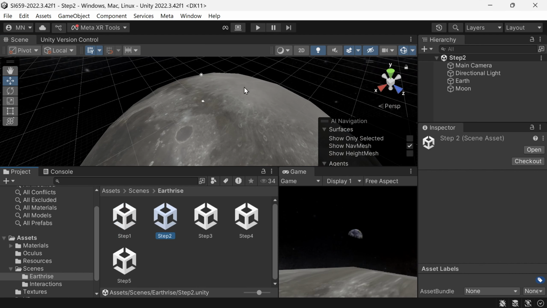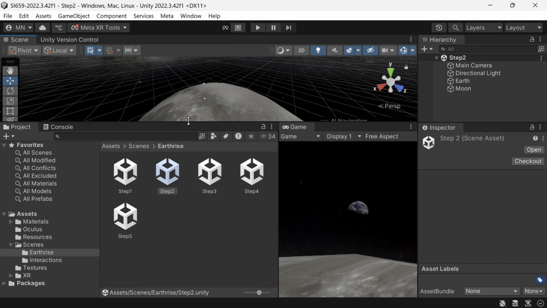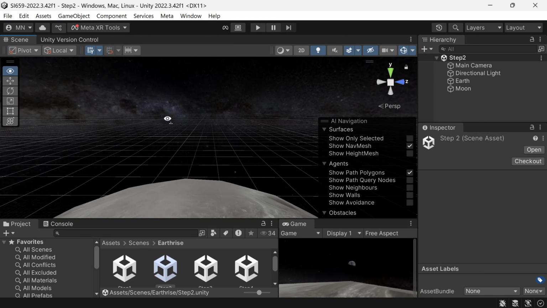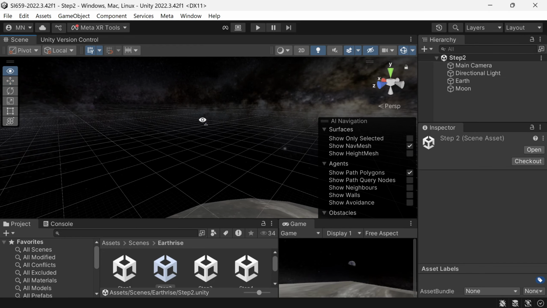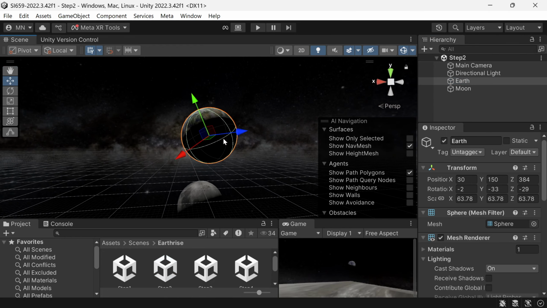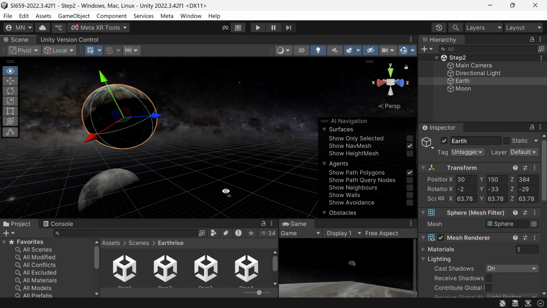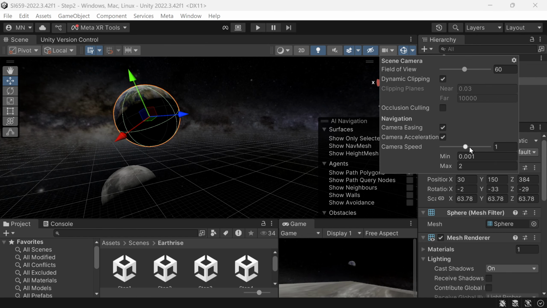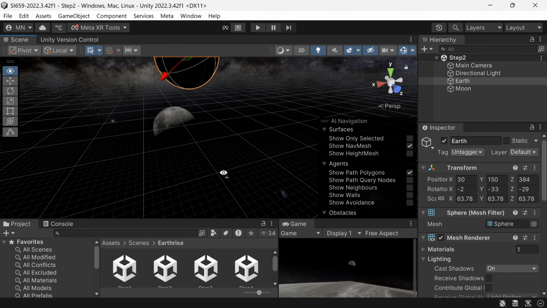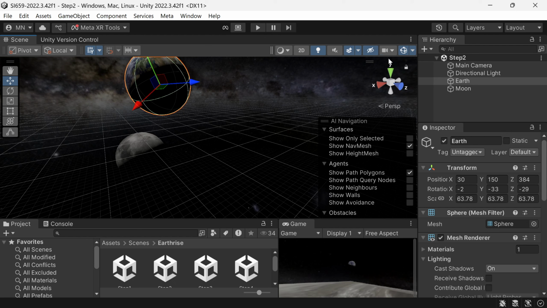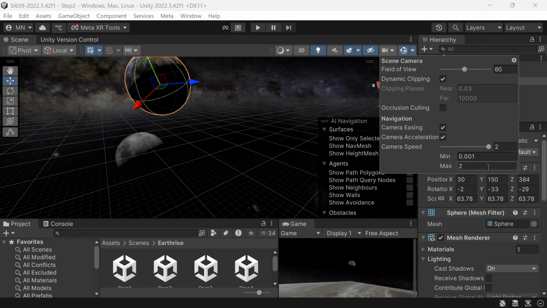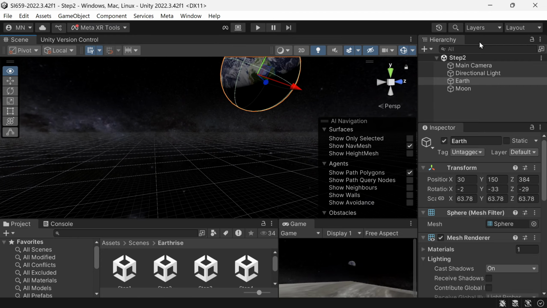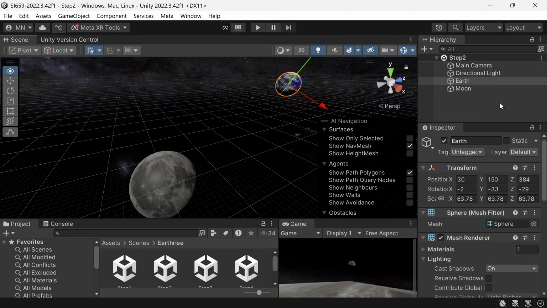We started with the moon, and then we added Earth. There should be Earth somewhere here. Let's see where Earth is. Earth is there. Okay, and then I'll at least increase the camera speed a little bit. I showed many of these things in class, I guess, so it's gonna be fine. But just so that you can navigate a little bit faster in a scene of big scale.